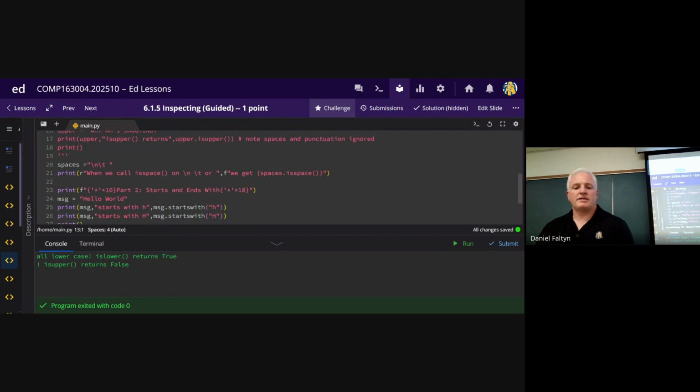Here's the little craziness with the spaces. So here's my string, an a, a newline, an a, a tab, and a space. That returns true, right? And it's not just because of that space. I got rid of that, it's still true. If I got rid of the tab, it's still true.